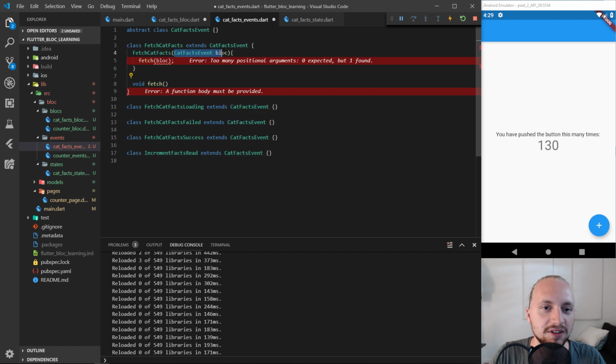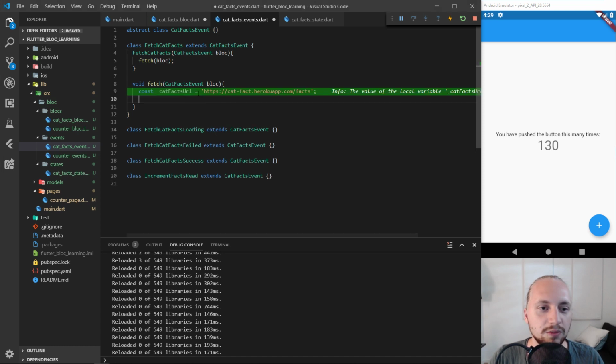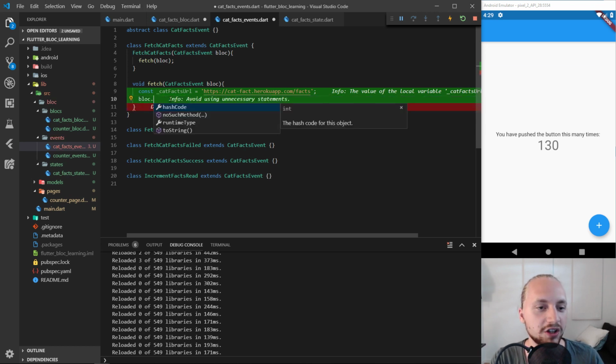That would be the same as here. And now I can actually copy in some code. So the first one is going to be the URL we're going to have. The second one is that we need to dispatch something. So now we can call the block.